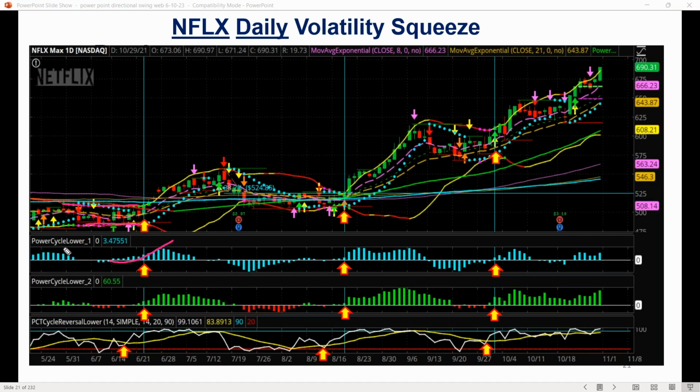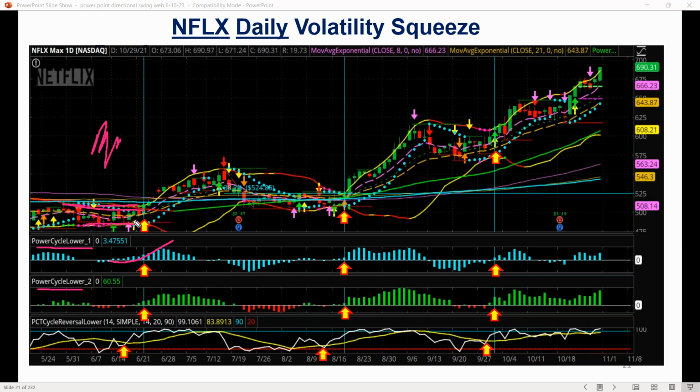Now, I use 2 different momentum measurements. Cycle 1 is a very fast momentum measurement. Cycle 2 is slower, a little bit different combination of momentum, but it confirms the momentum of cycle 1. When I first put the system together with just the fast momentum indicator, it had a tendency to get you chopped around too much. You'd get in, get out, get in, and get out. So I put together the lower study 2, which is a slower momentum, and this confirms and smooths out the momentum indicator. Then I've got rules based on that for the trade setup.